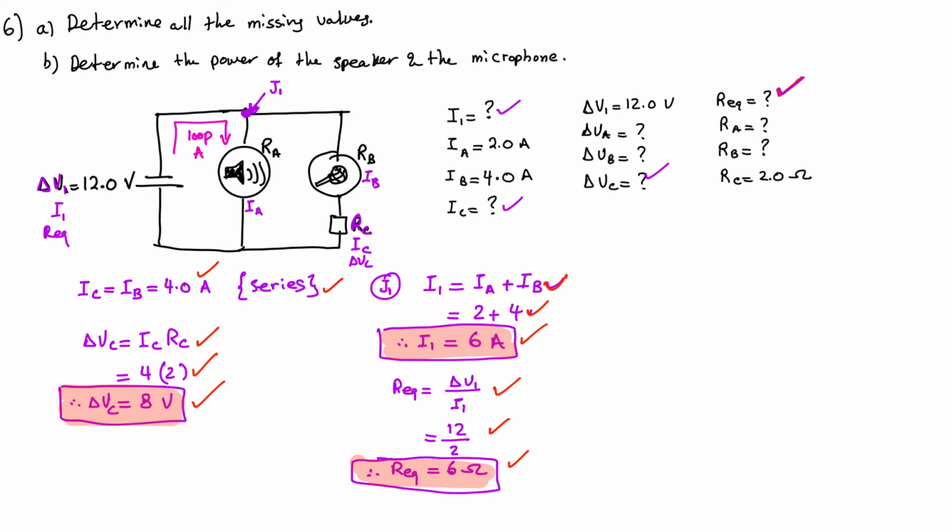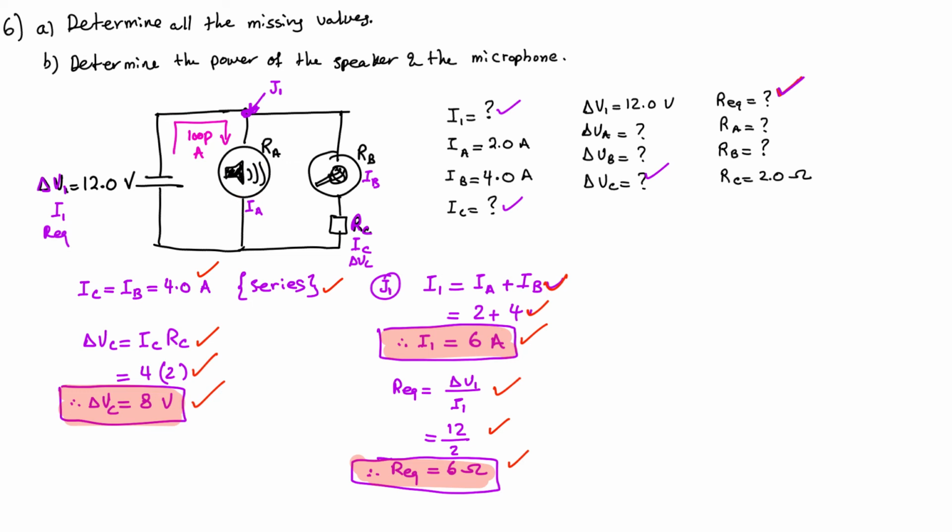And within the loop A, when they go through, they're going to gain 12 joules of energy. They still have 12 joules of energy. 1 unit of charge has that much. They're going to be pushed through here, and they have to spend all of that energy through the speaker. So the potential difference here can only be 10. They have no other place to spend it before they get back to the battery. They cannot move in this direction because other charges are being pushed in this direction and you can't push against them. They have to go back and gain more energy. They have to spend 10 joules of energy here.